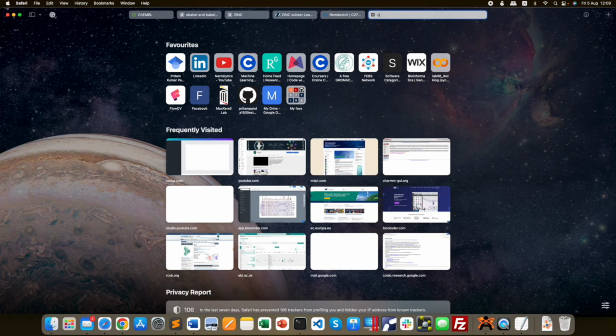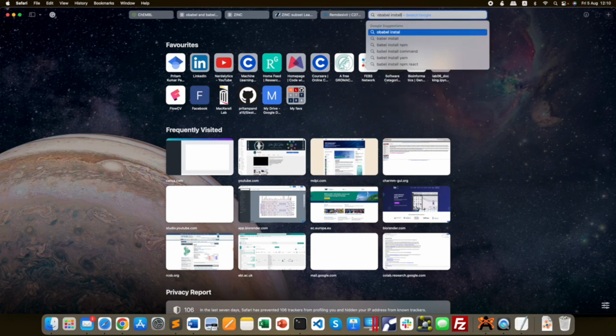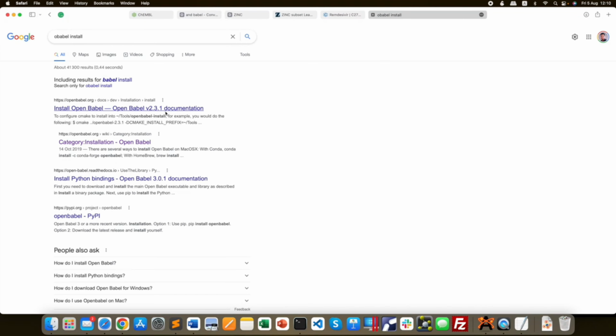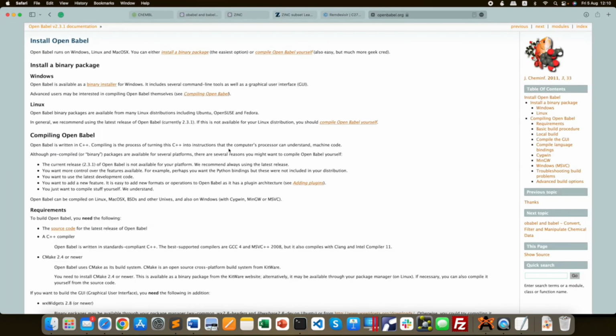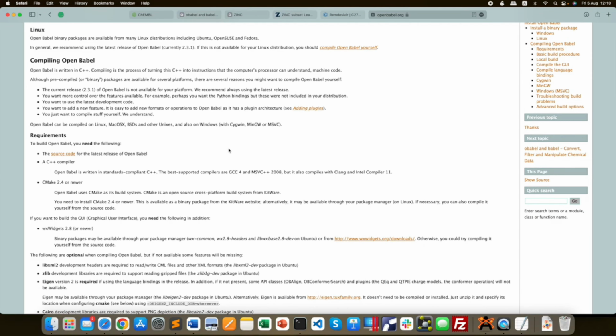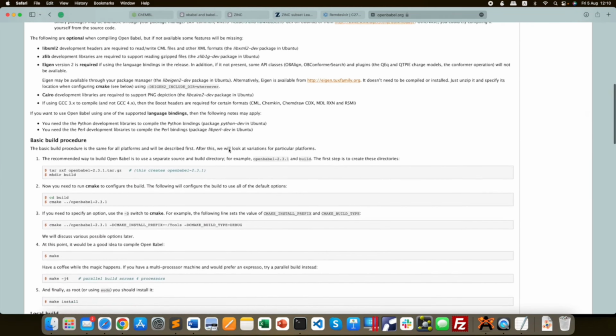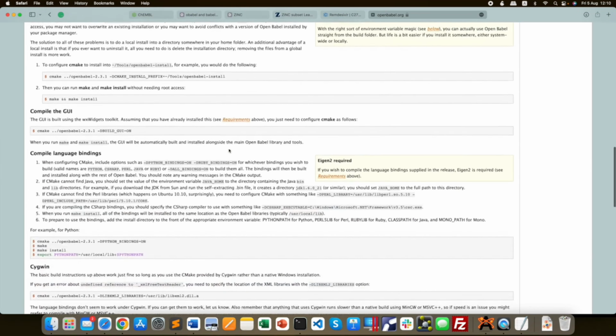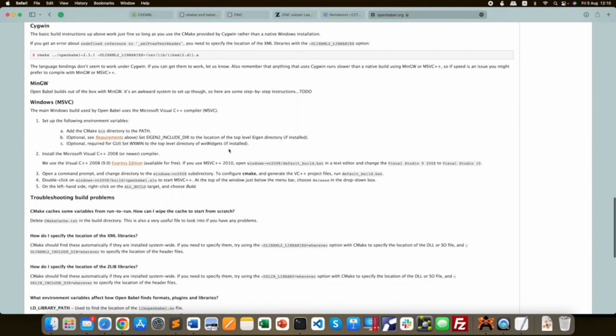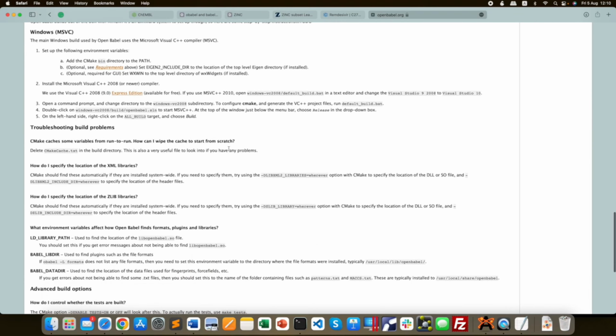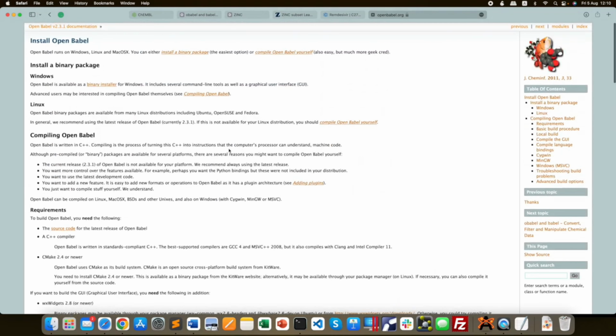If you go to OBabel and install from the Anaconda database, I think both Windows, Linux and Mac users can use it. It's pretty straightforward to download OpenBabel and install it on your operating system. For Mac and Linux users, I recommend installing any software which requires the command line using Anaconda. Anaconda is the best.